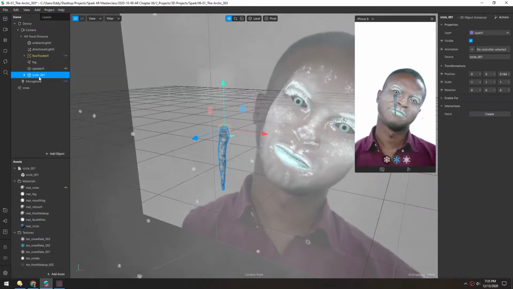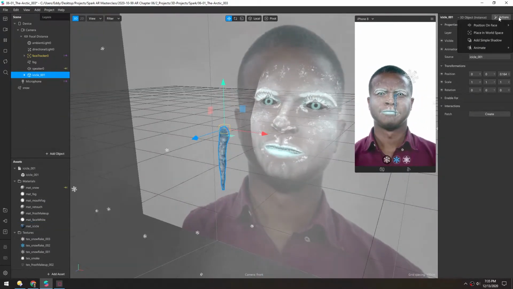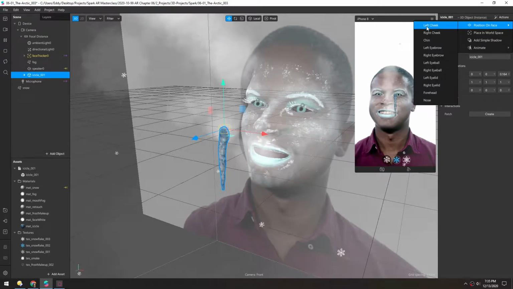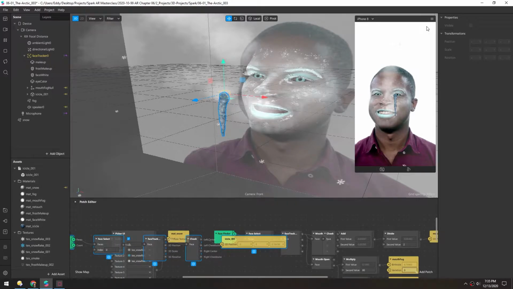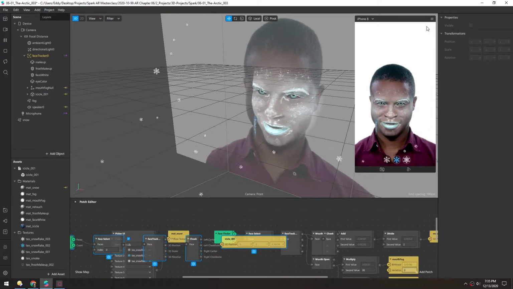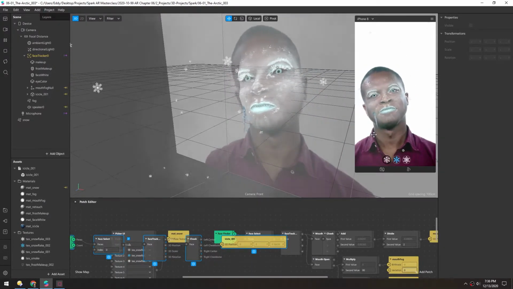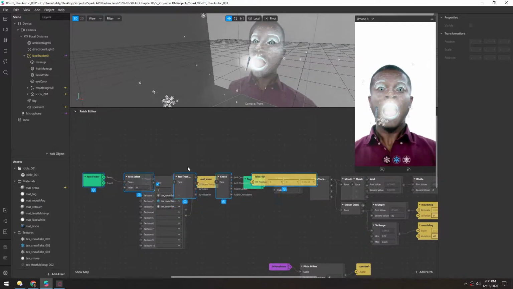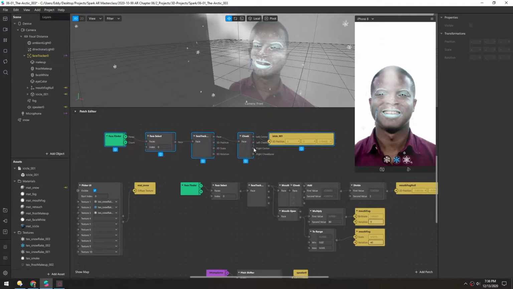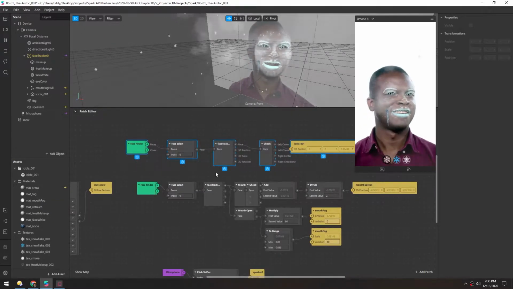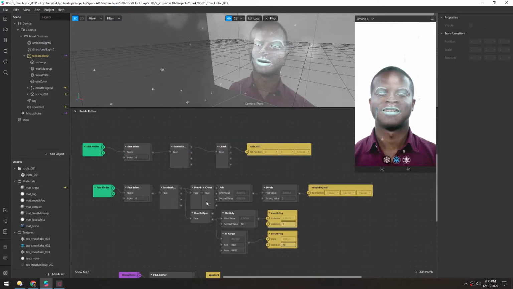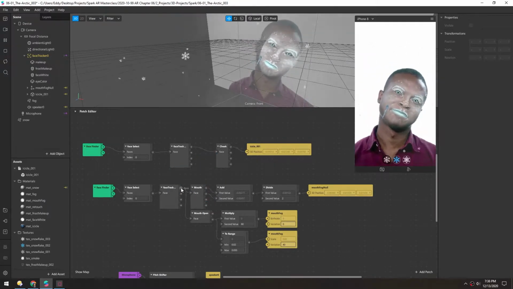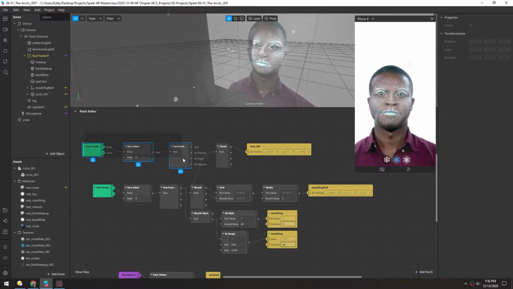So with the Icicle object selected, I'm going to go to Actions, Position on Face, and I'm just going to choose this first one here, left cheek. So you can see that just nails it right on the cheek there, and it makes these patches. And because we already have a lot of this set up, it looks like it made an extra cheek down here, we can take this face and pop it directly in here.